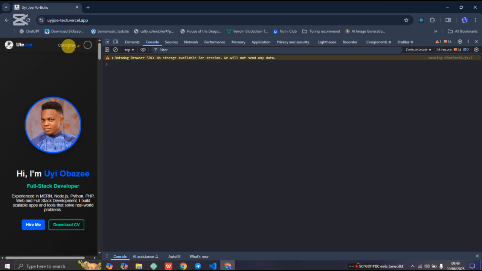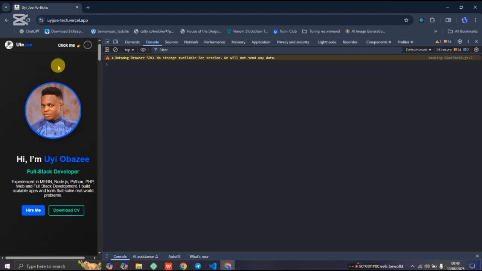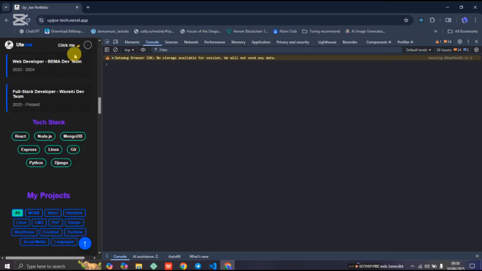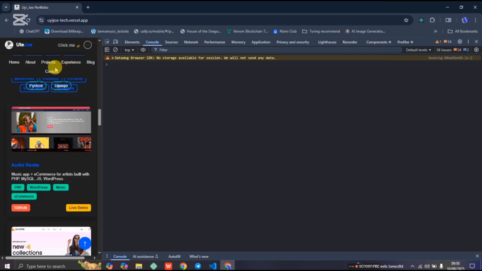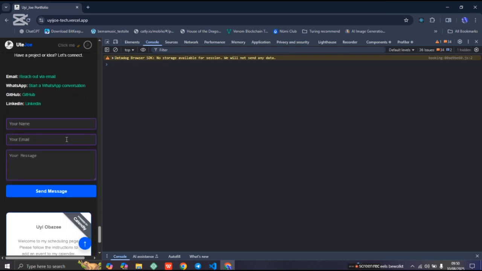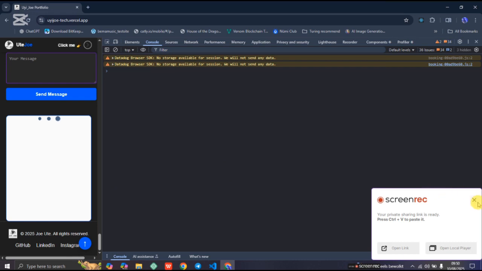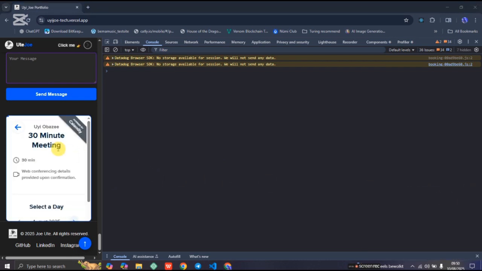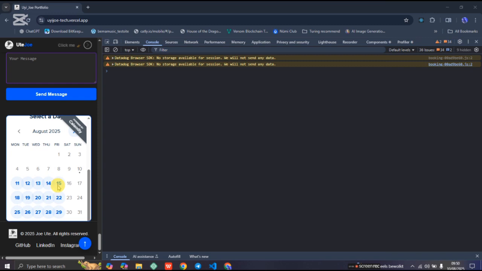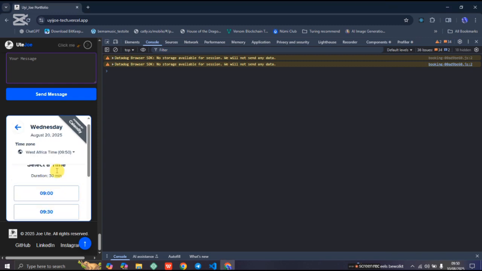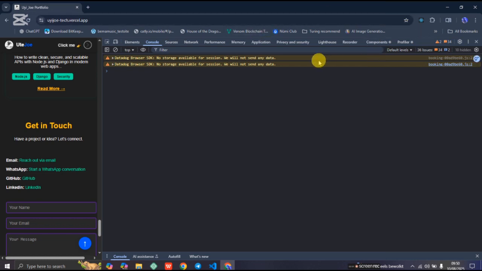But it's going to notify the users to click here, and then you can go to any of the pages, projects, and then you can go to contact. I think calendar should have loaded by now. Yes, so people can fix a meeting with you. You could just click here to fix a 30 minutes meeting, and then that's it. So this is the dates, and boom, people can fix meeting with you. So that's it. So that's what we'll begin to build.